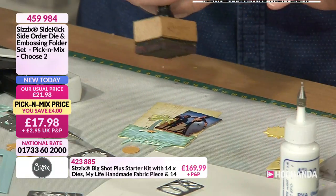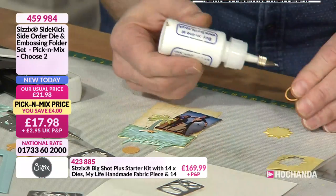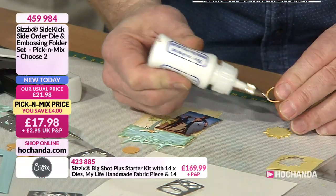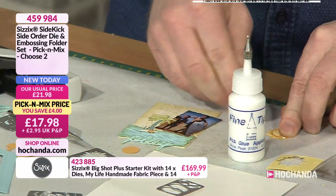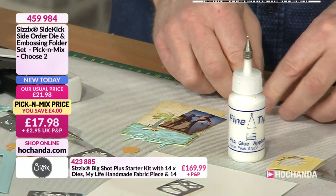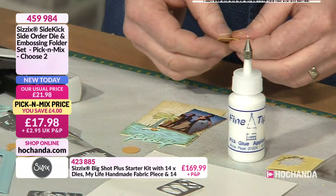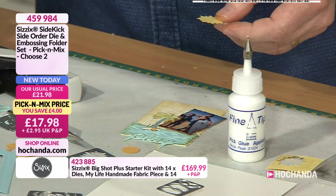All right. Now, a little bit of vintage photo just on the edge of that. I'm going to add a tiny bit of glue. Now, we'll go through all the sidekicks, because that's what they're called, these selections of dies and embossing folders. I'll go through all the options for you in a minute and show you how to do the pick and mix. They were designed originally to go with the little sidekick machine.